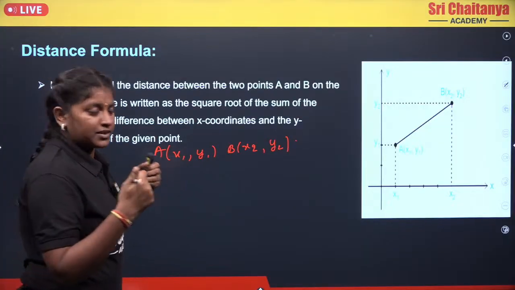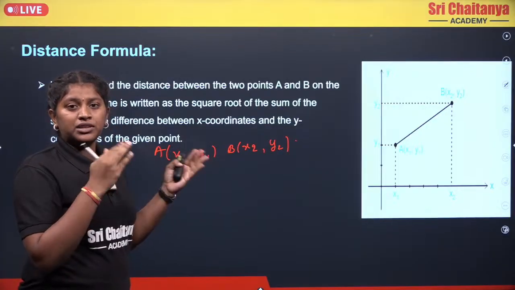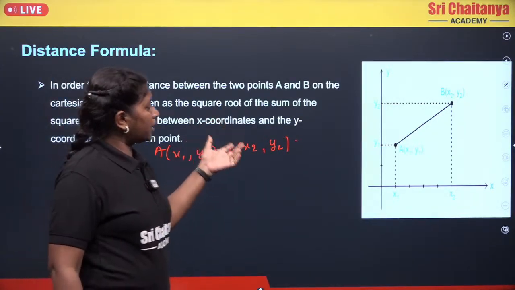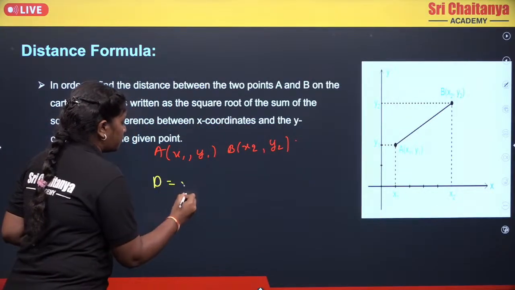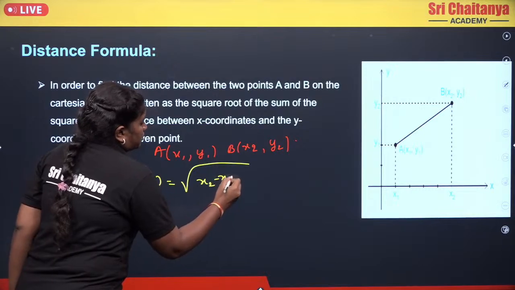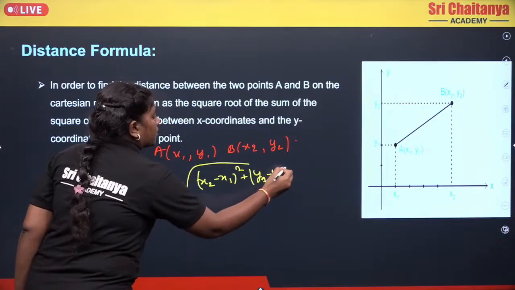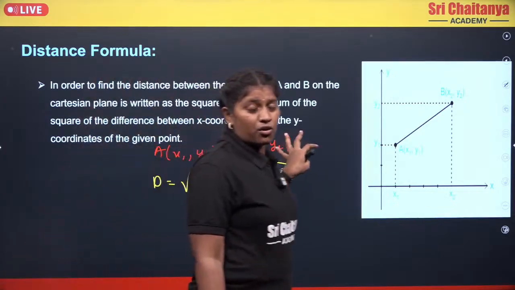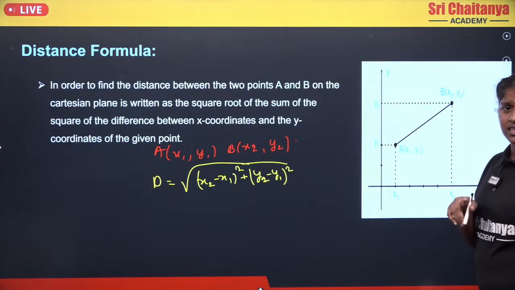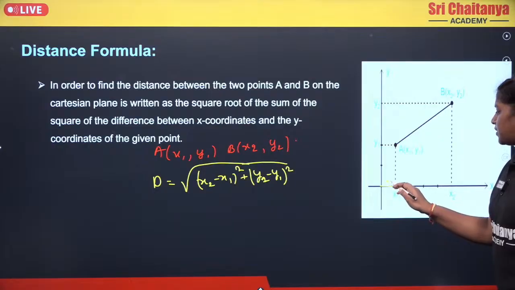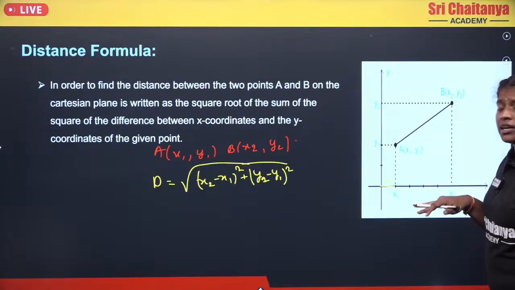Then what is the formula? I think most of you already know the proof for the distance formula also. Here you can clearly apply the Pythagoras theorem, and from there you will get the distance formula equals root of (x2 minus x1) whole square plus (y2 minus y1) whole square. Okay. So this is the basic formula we have already learned in grade 10, right? Now if you still have doubt, see, up to here this is the x1 value. If you remember this diagram, then you can easily remember the distance formula.